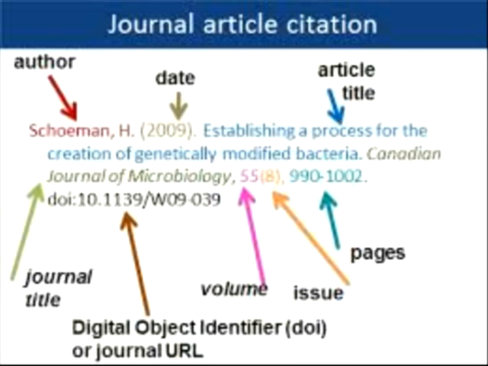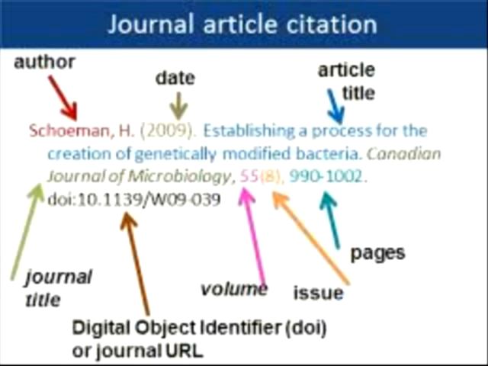Now one more example, just one author: author surname, comma, space, initial, dot, space, date, and article title. At the end of the article title, dot, and then the journal name, which you have to italicize, comma, and volume number and issue number, then the DOI, the digital object identifier of the journal. If we have the URL, we write the URL. If not a URL, then the digital object identifier code number.